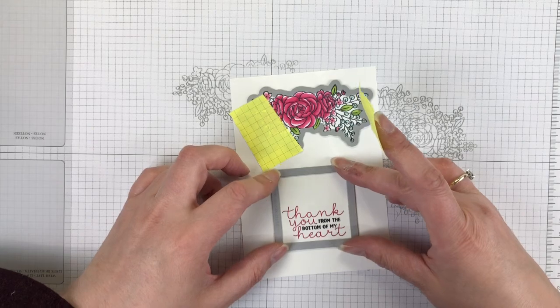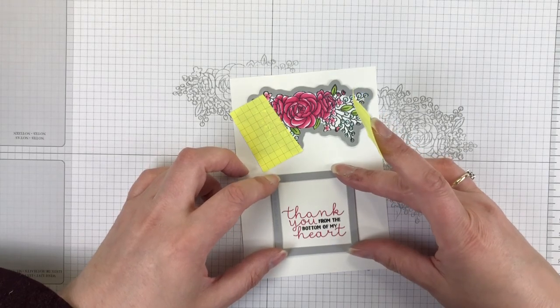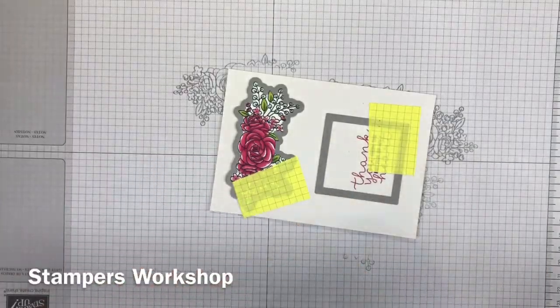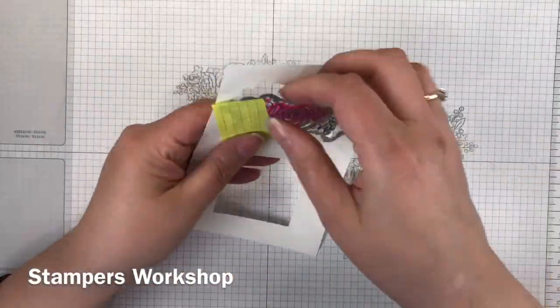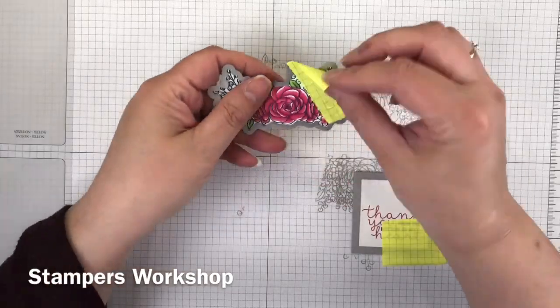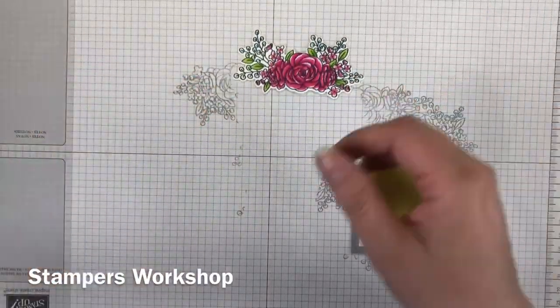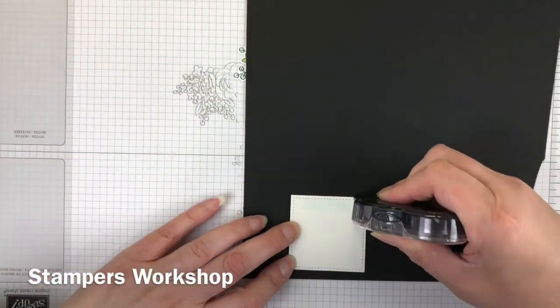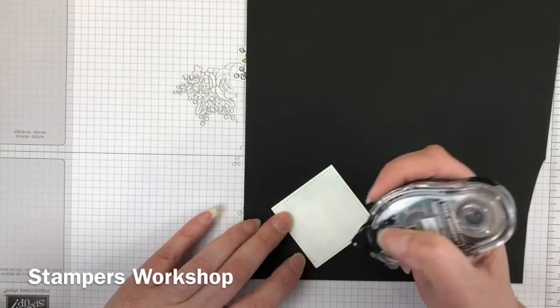It's just habit. And I'm using a stitched square for the sentiment. I've just lined it up, run it through my die cutting machine, and then cut it out. And doesn't that look awesome? Now I'm just playing around with the sentiment. I decided that since I've got a little bit of black, I'm going to make a frame.